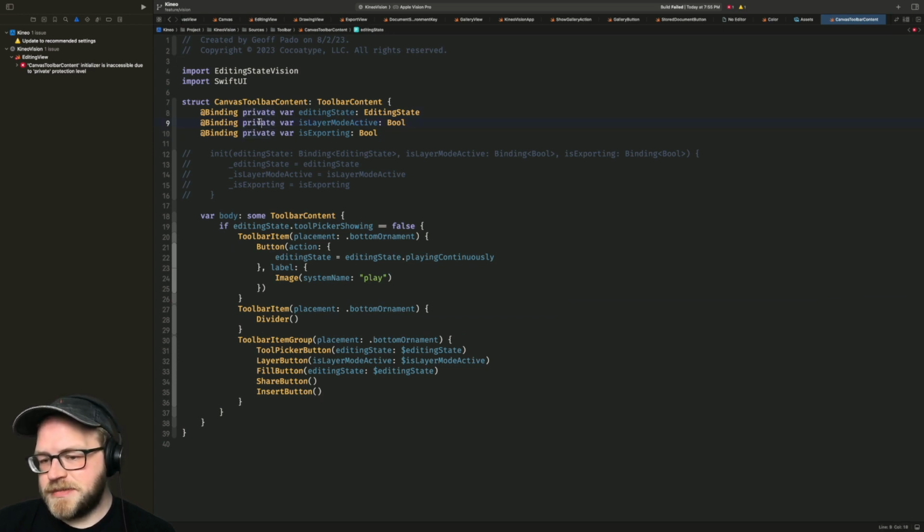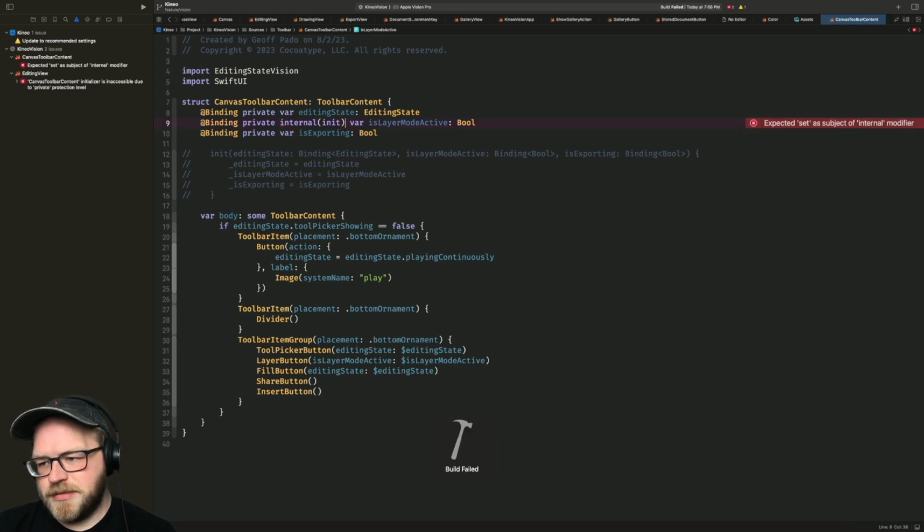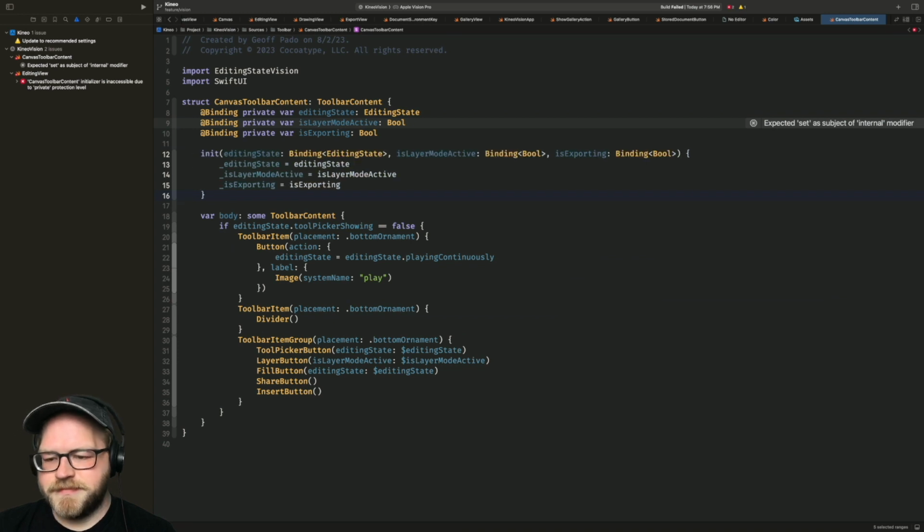Or I want this to be available some other way. The thing is, it wouldn't be on private, would it? It would be like private internal init. That would be what that would be. But anyway, that's my pitch that somebody should steal and send to the Swift Evolution folks.